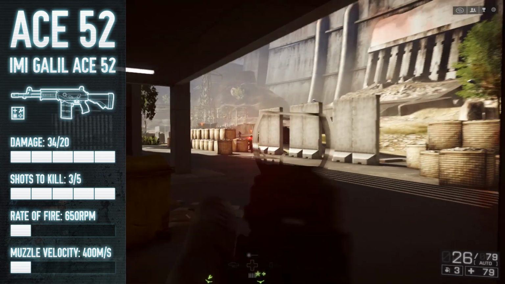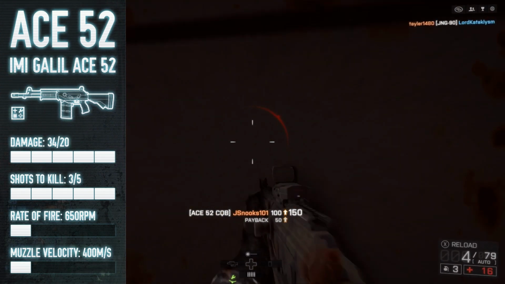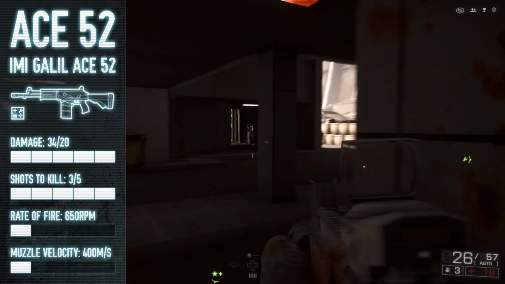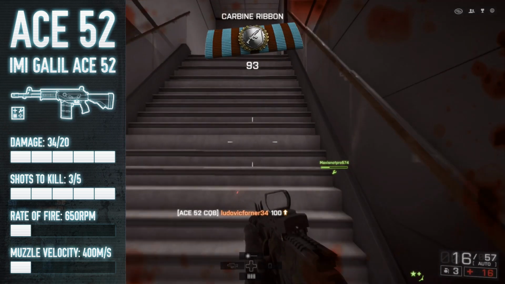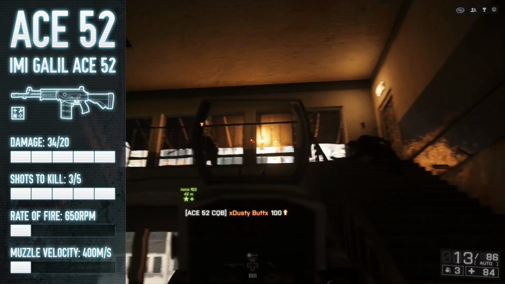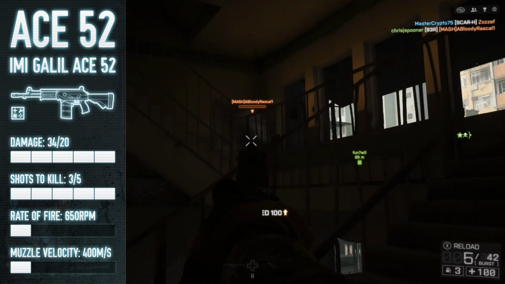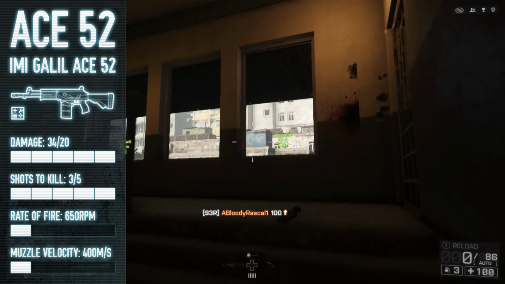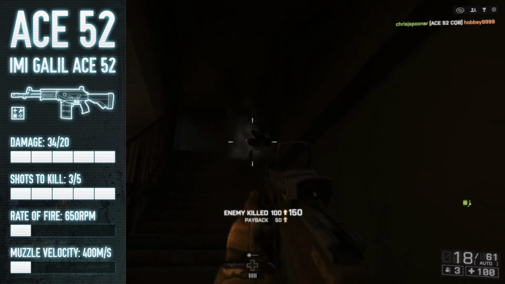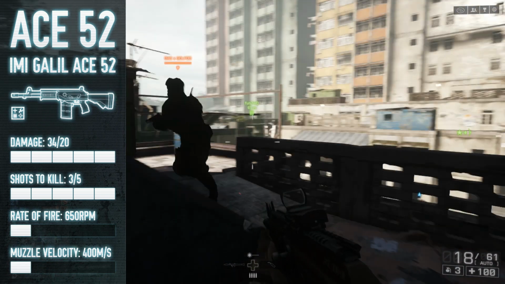As we'll see in the rest of this guide, things start to really fall apart with the stats of the ACE 52. The first of those downfalls is its rate of fire, coming out at the bottom of the pack at 650 rounds per minute. This is kind of to be expected because we usually find high damage weapons with a low fire rate, example being the Scar H. But even though this weapon can drop people in 3 shots up close, I was still finding myself getting outgunned due to it taking longer to get my 3 shots out than it would an enemy with a faster fire rate weapon to get their 4 shots to kill out.